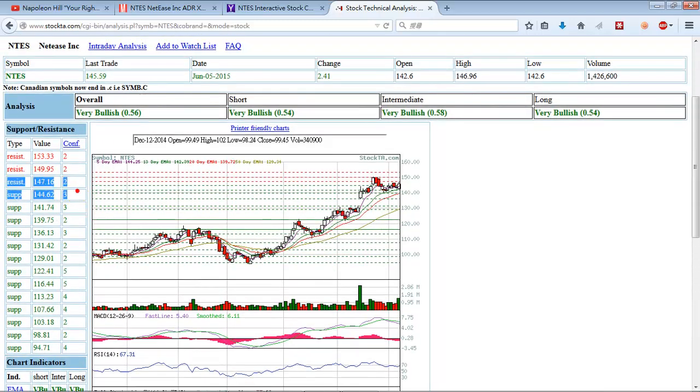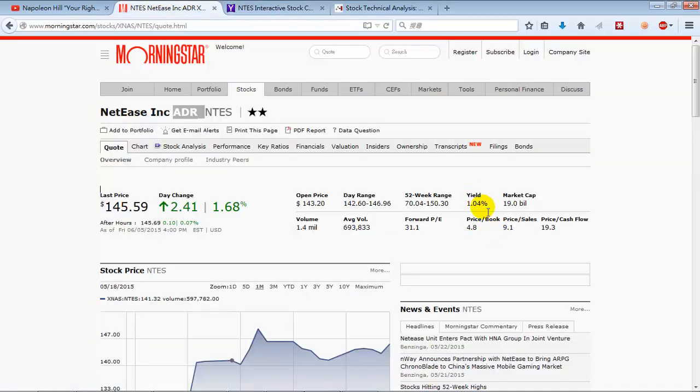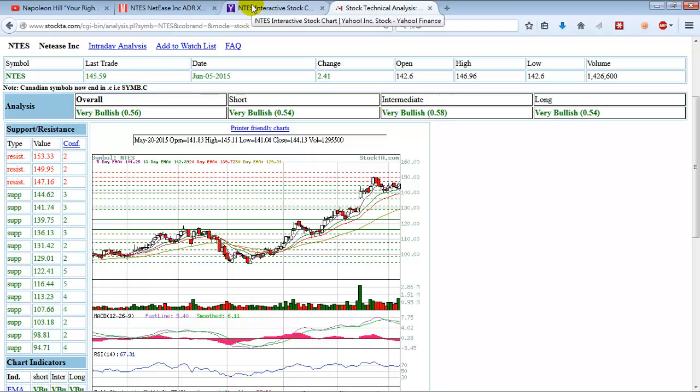So we're going to say we have 2 indicators that the stock will continue to climb, and it's at a relative high. I'm going to go ahead and say get in on this. This also has a yield, which means it pays dividends if you hold on to it for long enough. But this looks like a decent short-term trend. Let's ride the trend. You're going to want to watch this for a while, until you see a strong red line, a strong resistance above where we are. At that point you want to get out, but until then you can hold the stock and ride the trend upward.